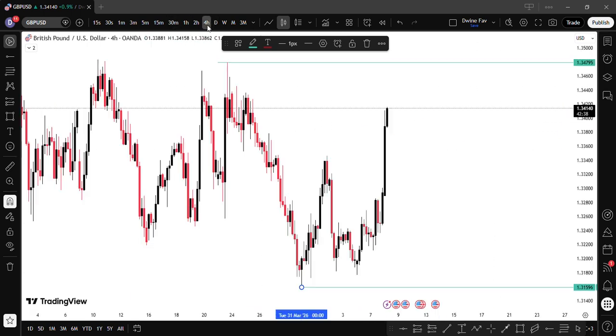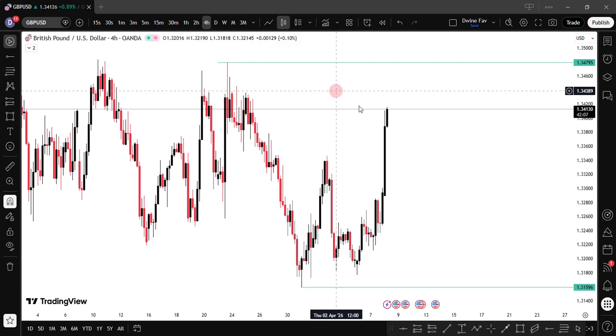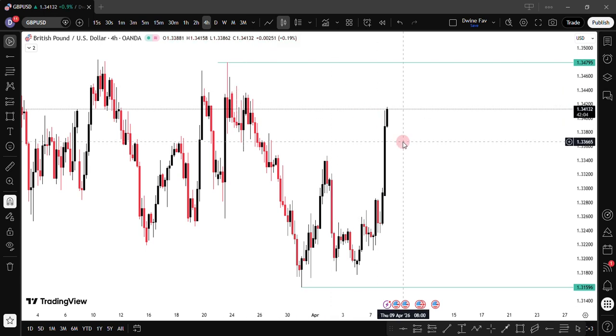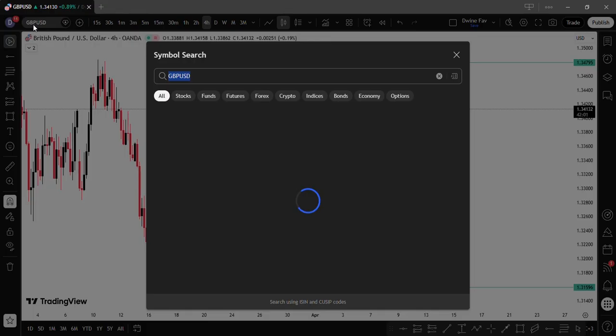Now let's go to a 4 hour to check what's happening. The 4 hour shows us we had this high, came down, created a double bottom, now it has broken. So we were hoping to see what will happen here because it's so close. I will not say that we need it to retest from that point. No, we might need to see what will happen in this region before we can say it would go any other way. So let's wait for that one. I don't think there's anything we can do on that apart from being patient.